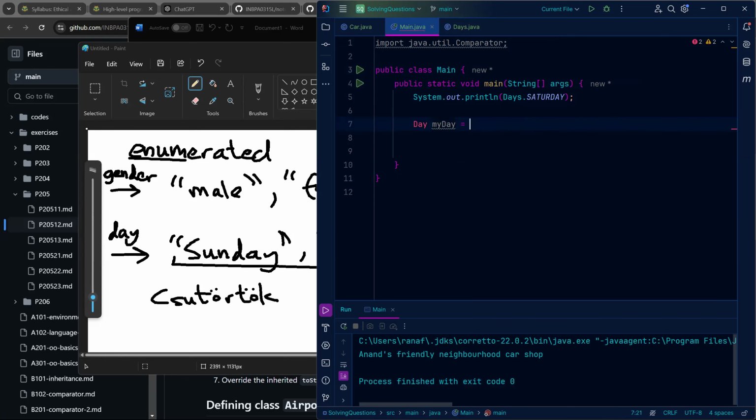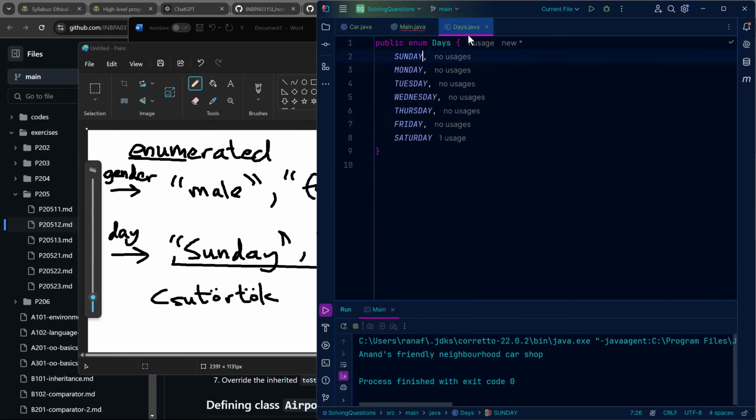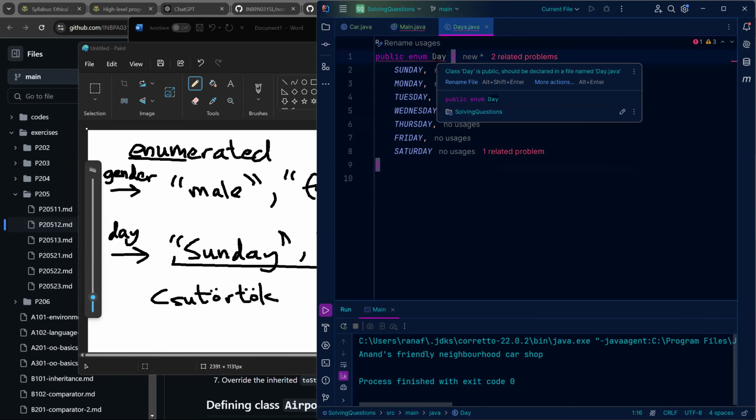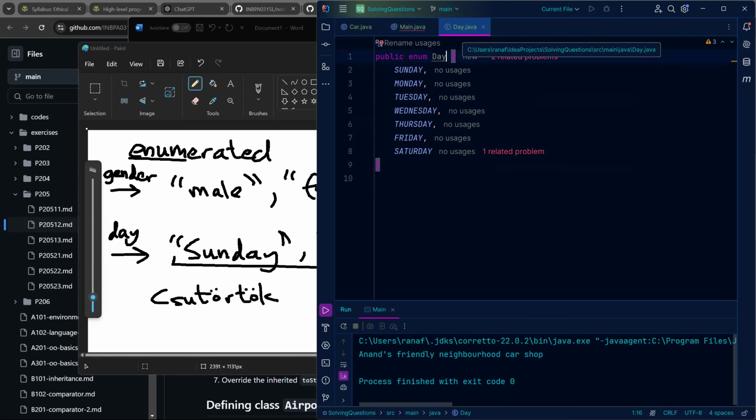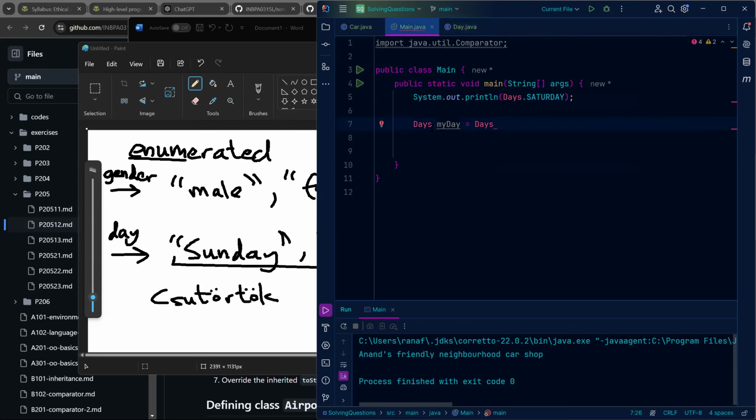Actually, no, I do. So you can create Day, myDay, and it's not Days, it's Day. By the way, that's a mistake on my part. Enums are supposed to be singular by naming convention. So it should be Day.java, and the class name will be Day.